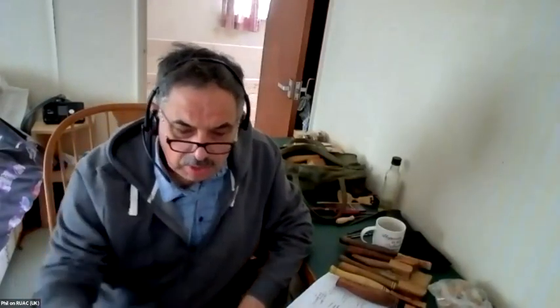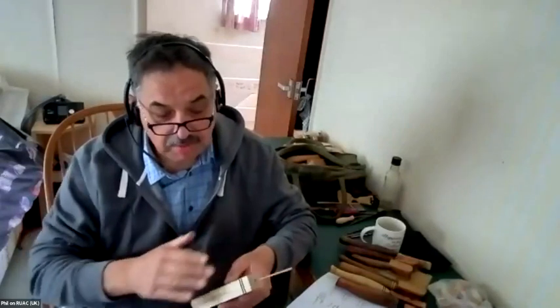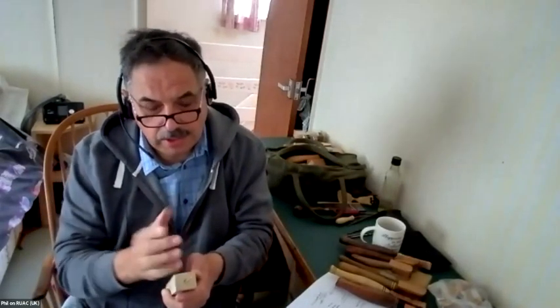Hi Phil. Is it always better to start off with a longer piece of wood? So it depends how you're approaching the job. I start with approximately the right size, but that's because I use an axe and a knife and sometimes even a bandsaw to cut out the profile. That for me works best because I've already drilled my hole. I drill the hole first and then mark out for the shape. So it really depends which of the approaches you're following. And there isn't really a right and wrong way. What matters is getting the drill hole central and making something that's good for you to grip.